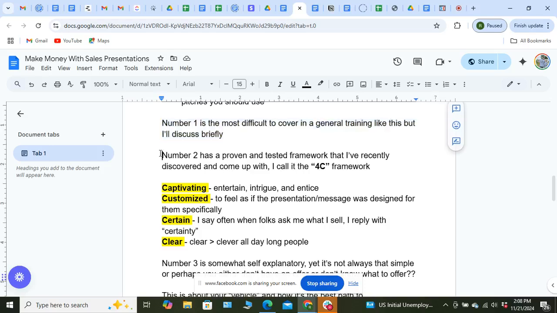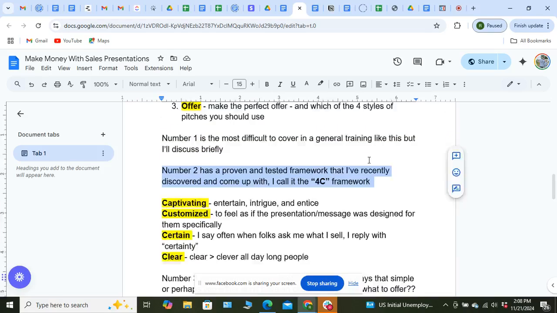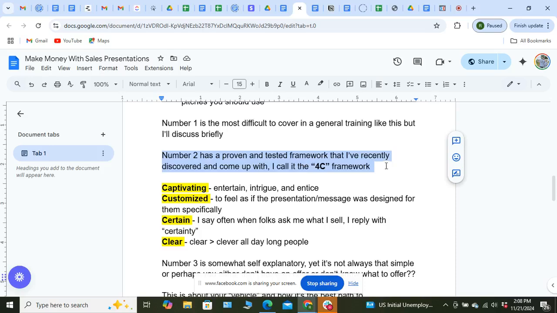Number 2, and this is the framework I was talking about for how we can dial in that message. Even in my Messaging Mastery Masterclass, I didn't lay this out because I didn't have it finalized and I wasn't teaching it yet, and I hadn't done all my research, and I hadn't actually used all of this myself. I don't like to teach something just on theory. I don't think I've ever taught anything just off theory that I haven't done myself, that I haven't replicated, and that I haven't taught to other people and seen working.